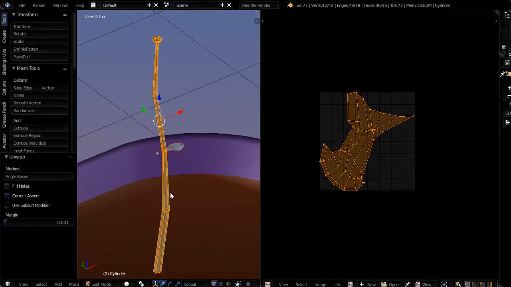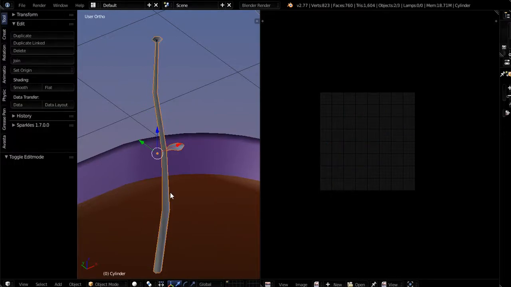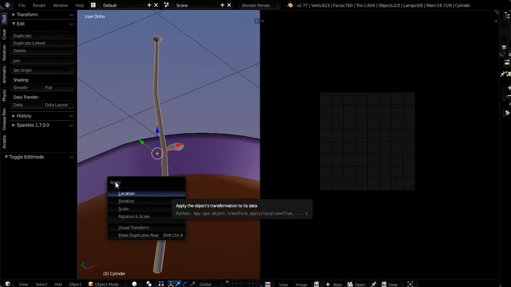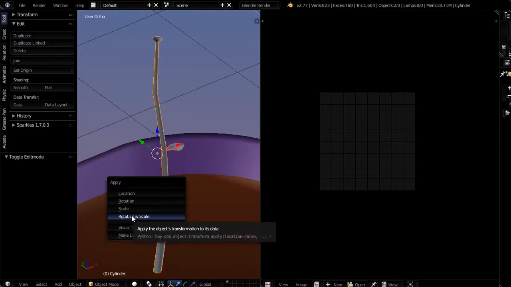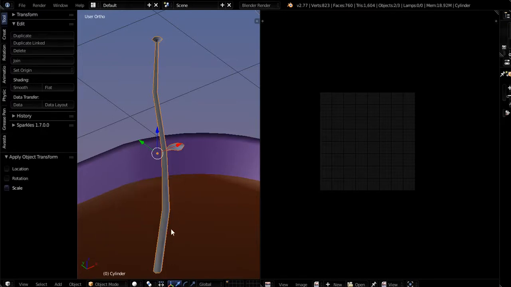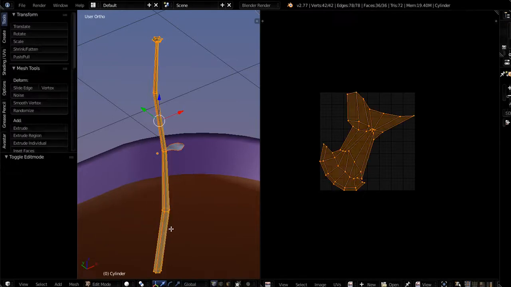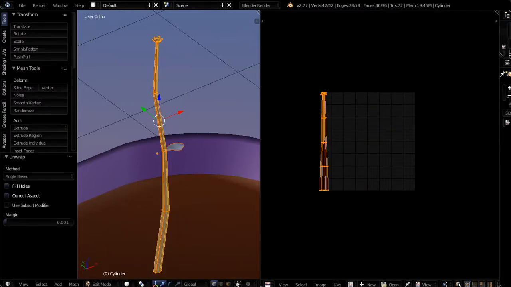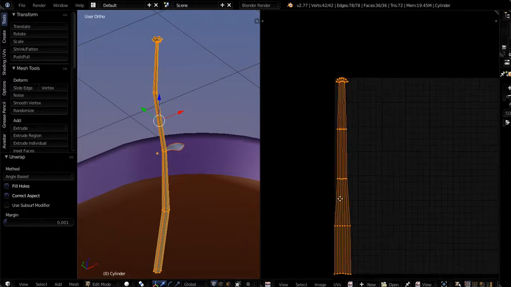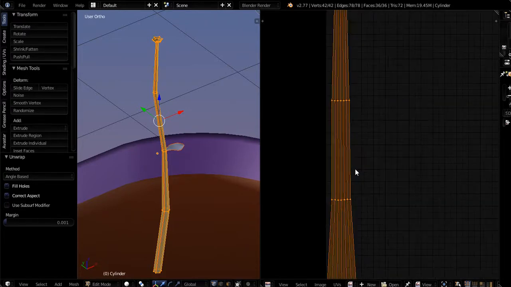So I'm going to go into object mode. I'm going to use Control plus A, and that brings up my apply menu. And from here I can apply the rotation and scale, and what this does is it tells Blender, forget what default size it was, the full size cylinder we brought in, forget that that's how big it was. I want you to pretend that this is how big it was. You can even use just scale. This is how big it was when I brought it in. Just pretend that that's the size it was. So now when you go to U for unwrap, you don't get that warning up there, and you get something that turns out much better, something much easier to work with.